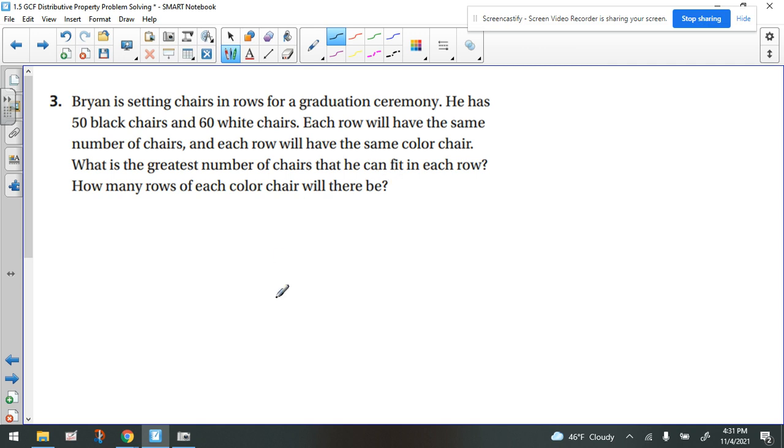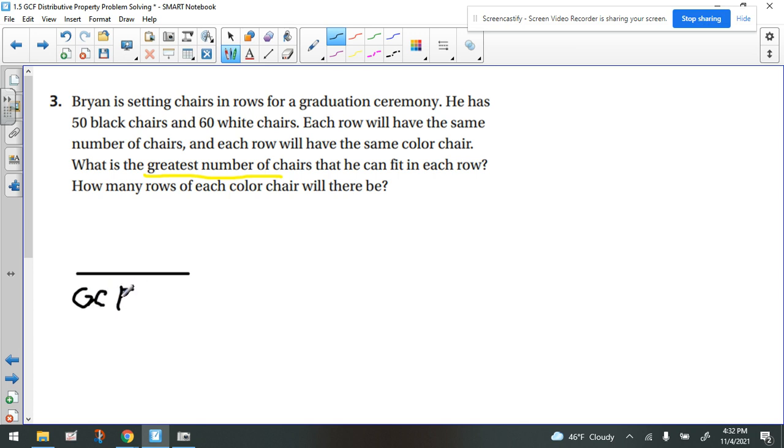All right, lots going on here. So let's look at the word evidence that might give us some hints on how we should approach this. The first thing you should always look for is, do you see the words greatest number of? And I see that right here, greatest number of. So what does that mean? That means we're probably going to have to find the GCF. So let's put a line here so remember that we need to find the GCF.